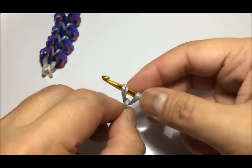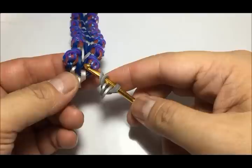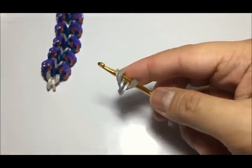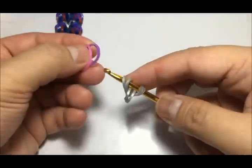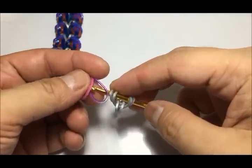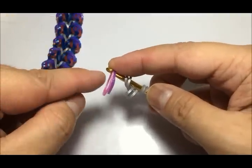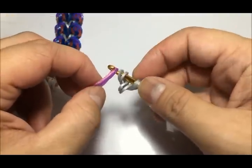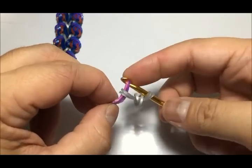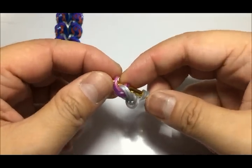Now you will go to the crossing bands right there, and you will get, for me, one pink and one purple. Depending on which color you want inside, it's up to you, but when you place the bands, it should always be in the same way. If it's the pink on the outer, the purple in the inner, it should always be like that. So it's the same color scheme. There, and then you loop it.